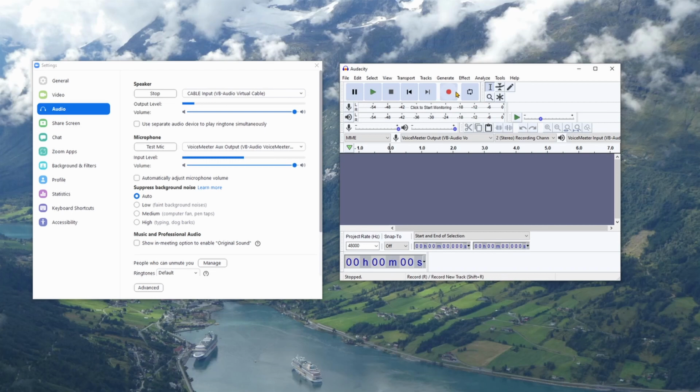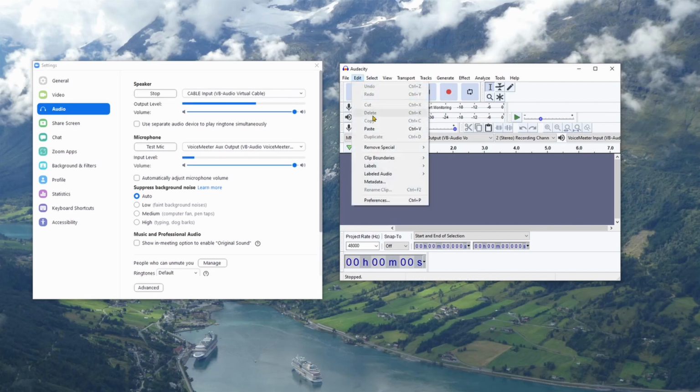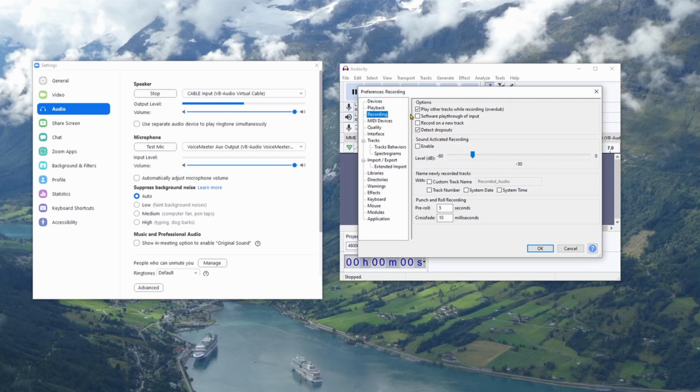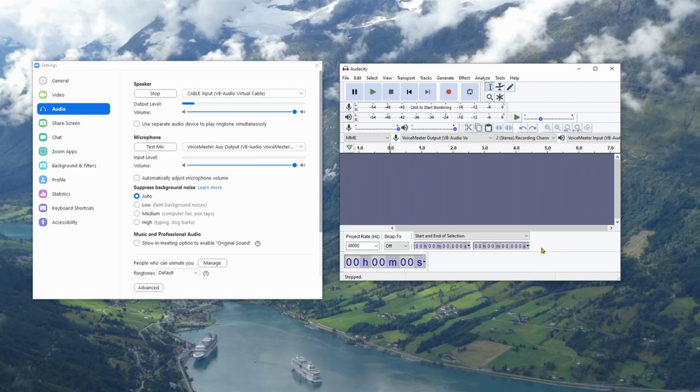First thing to do in Audacity is to go into Preferences, uncheck Play Other Tracks, and turn on Software Playthrough of Input. Select OK. Then we need to connect Zoom to Audacity.